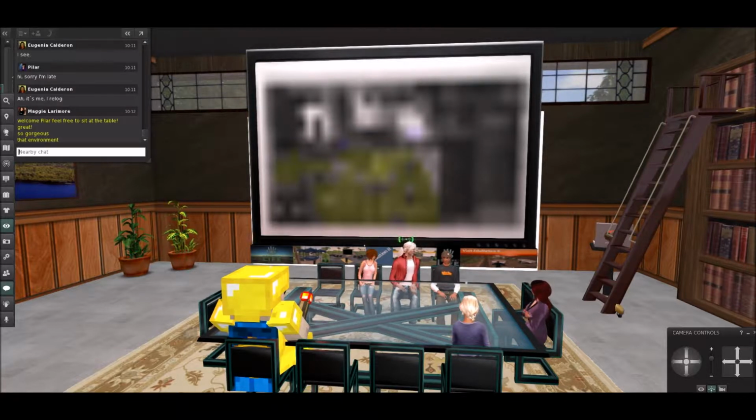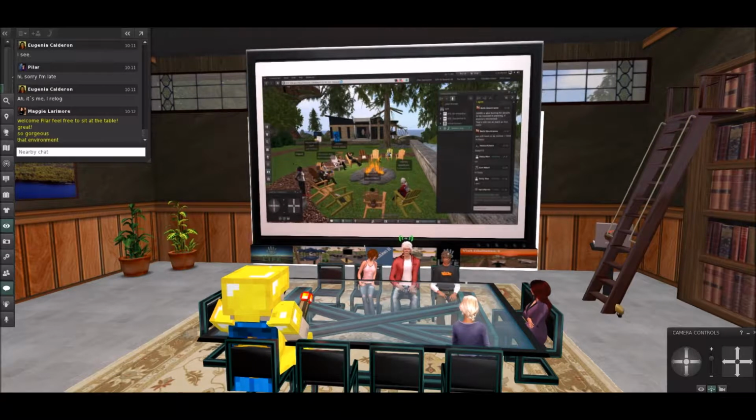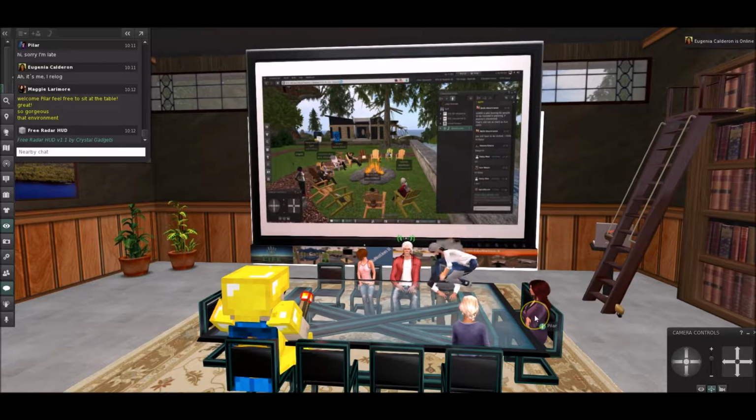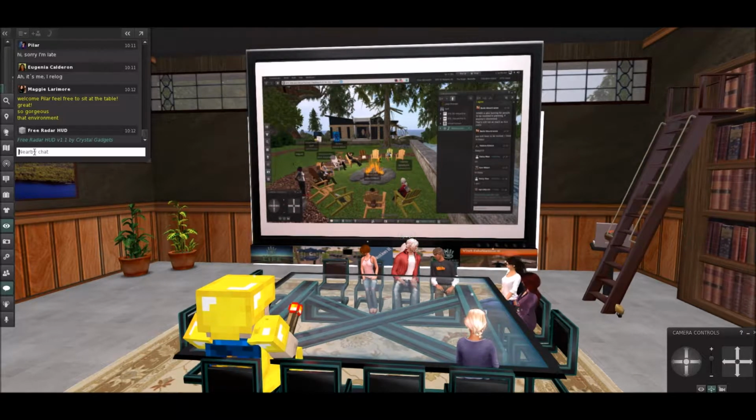So here's just a pic from the office hours, and you can see the chat's pretty active over here. This is a smaller group, but it's a group of people from all over the world, which, as everybody sitting here knows, is one of the big affordances of Second Life and virtual worlds, to get people together who are geophysically located away from one another. We use voice for most of these. We've got some people who have some challenges with voice, and we often archive chat and sort of mirror the voice that's going on in the chat.